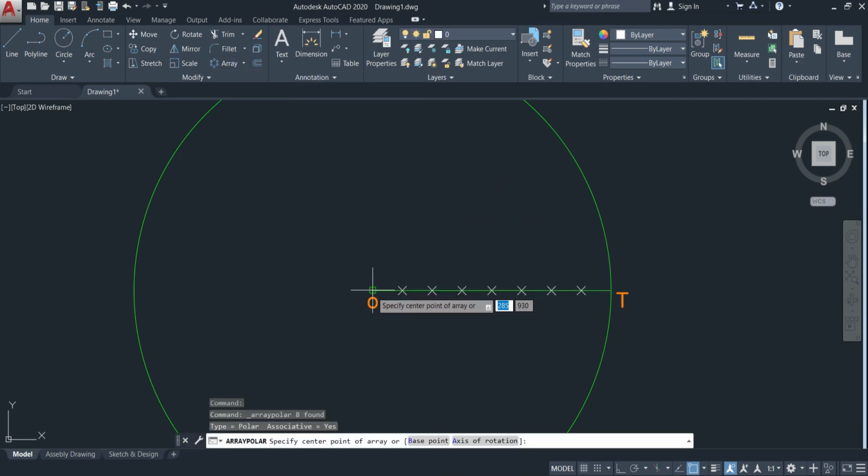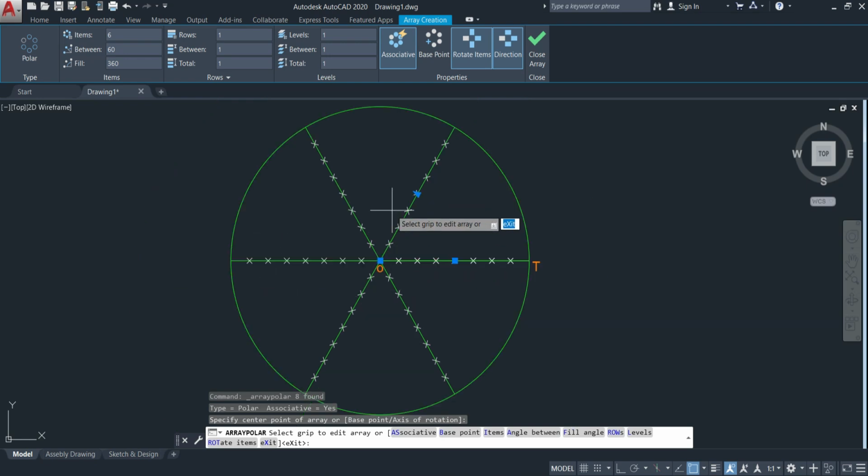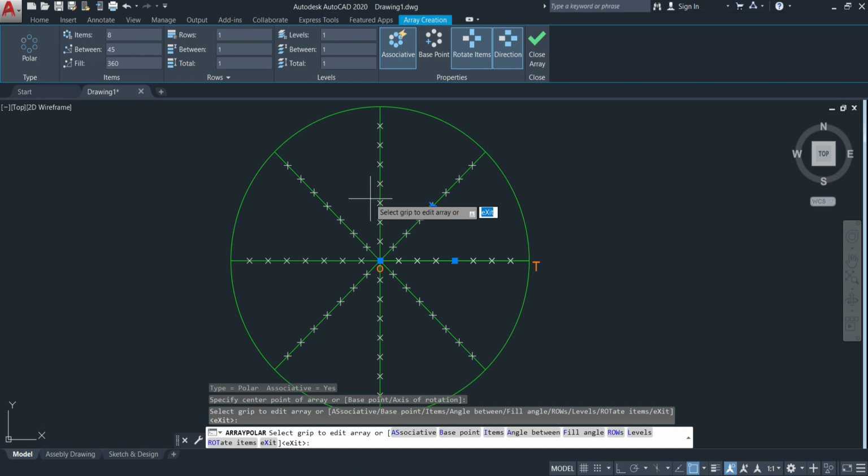Next, click in the middle here at point O. Then you're going to have it like this. Now currently I think this is 6 lines, but the amount of divisions that we want should be equal to how many times we divided this horizontal line, which was 8. So we're going to change this number from 6 to 8. Alright, so now it is 8.